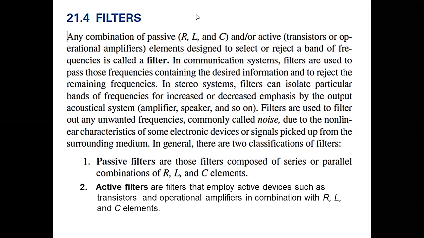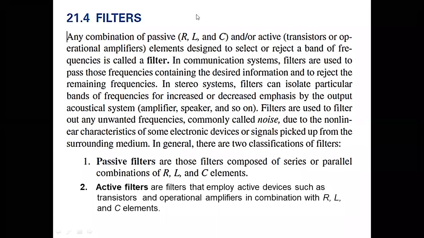Any combination of passive R, L, and C elements, or the active elements, that is the transistor and operational amplifiers, etc., are combined to design to select or reject a band of frequencies, so called as the filters. As the name reveals, it filters out some of the frequencies, and some have been rejected. That's why it is called as the filter. It filters out the frequencies only.